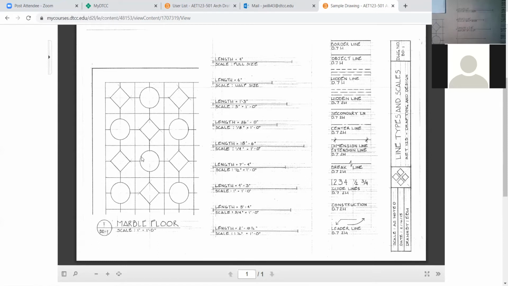Okay, good. And then we're probably going to work on the title block on Wednesday. But again, this is the drawing title here, line types and scales. This is just a course identifier. The drawing number is still going to be BD-1, and scale goes here as noted.